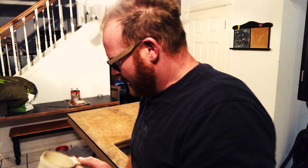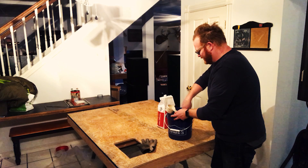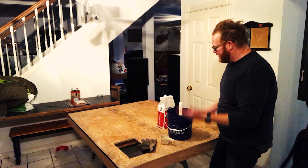You guys, it's two parts powder to one part water. I did the opposite. I have to put so many more of these in there. Oh no, you guys. Two to one - I put eight. Oh my gosh, this is going to be too much concrete. I don't want to mix up that much concrete because I can't use it. I'm going to have to dump this out so I can start over. I added six cups of water, and if I add twelve cups of powder, I don't need that much concrete for just this first layer. I've got to go chuck it.